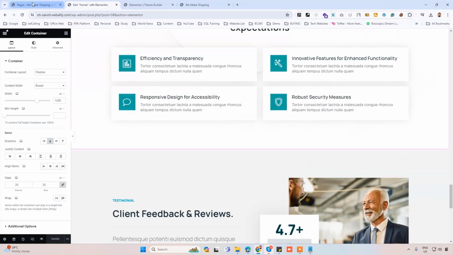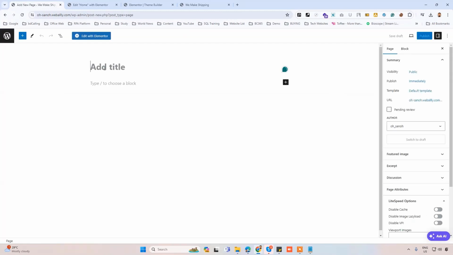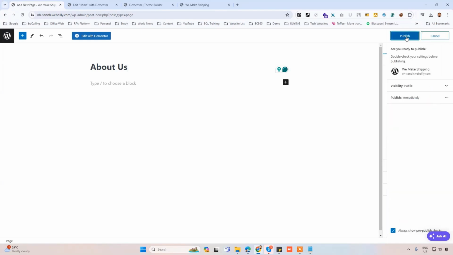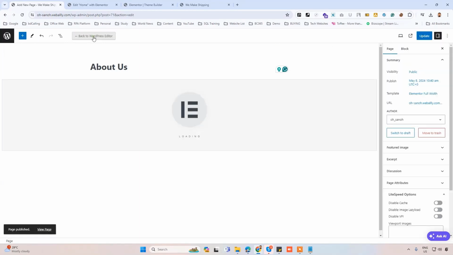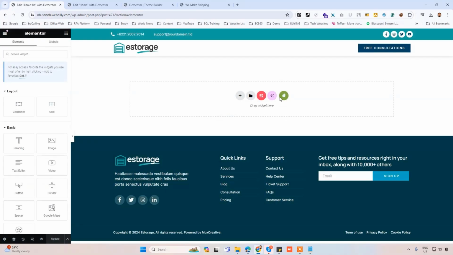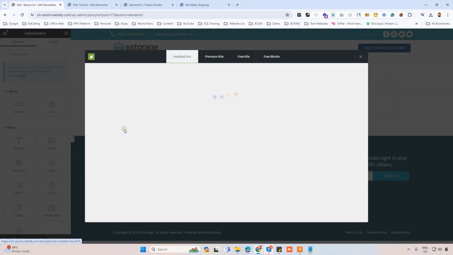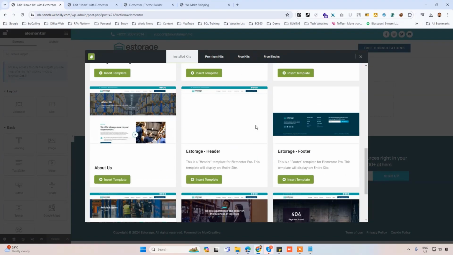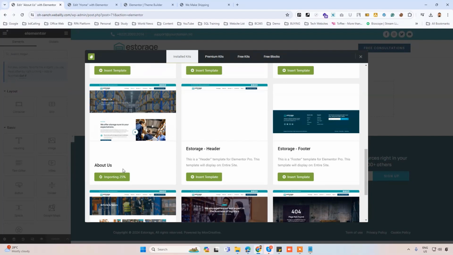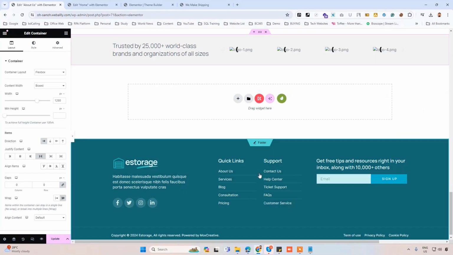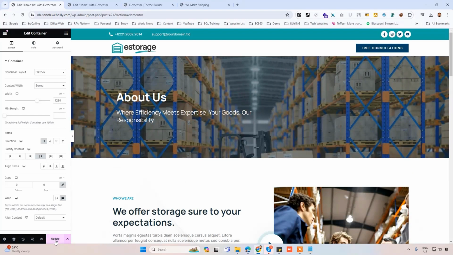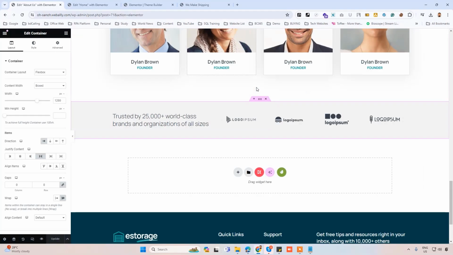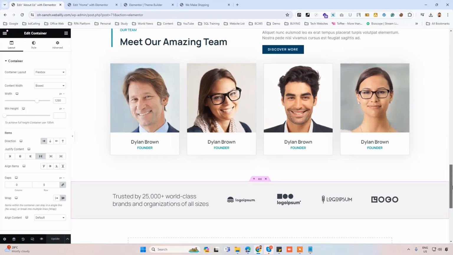Now, we create another page, and insert another page template design from the Envato kit template. The process is the same, just follow the instructions. Fantastic. Another page design has been successfully imported from the Envato Elements kit. I'm sure you'll appreciate this streamlined process, making your tasks easier and faster. With such efficiency, you can deliver projects to clients faster and increase your earnings.